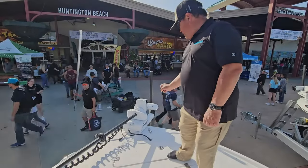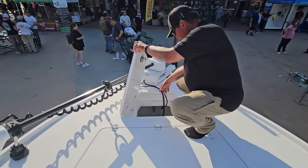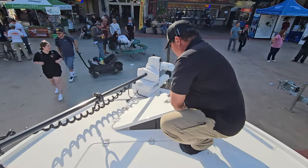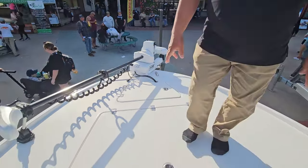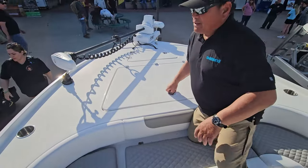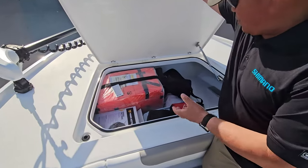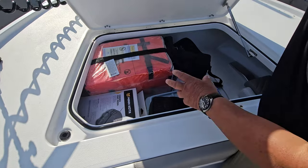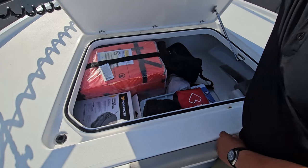Starting up in the bow, we have the Vent Coda Instinct 36V with a 72-inch shaft. Got your anchor locker here — about 400 yards of rope. Then we have your first storage up in the bow. You can see how much space you have — you can use it for either a fish hold or storage. Right now we just have life jackets, a backup Minn Kota foot pedal, some fillet stuff, safety items, and miscellaneous stuff in here.